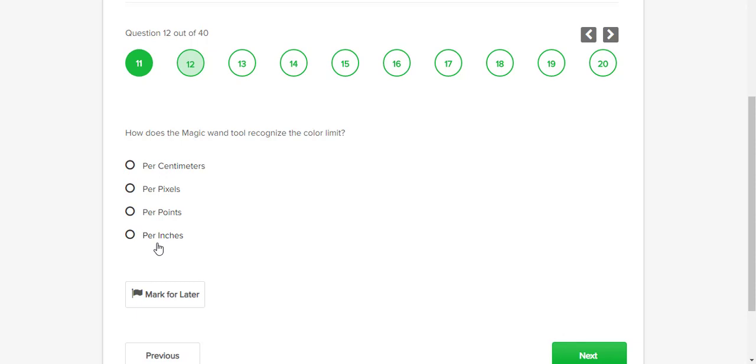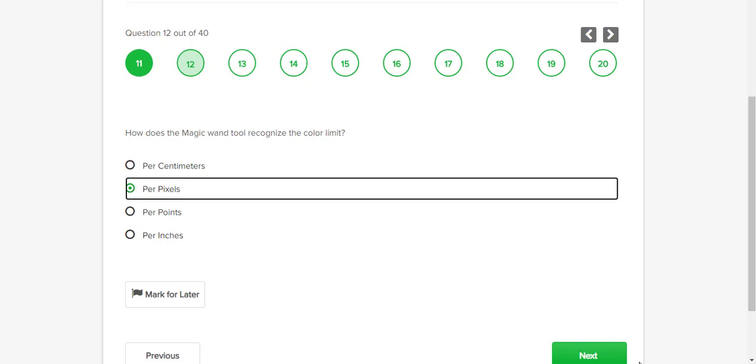Per pixel, per point, per inch, and per centimeter, as we have gone through it. So our right answer will be per pixel. So click over here and move forward.